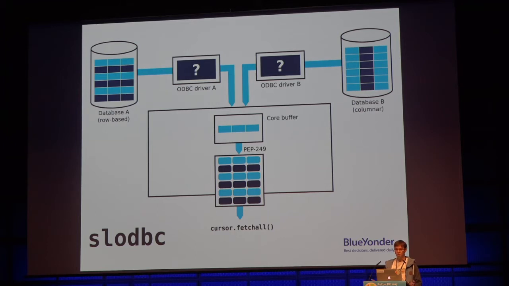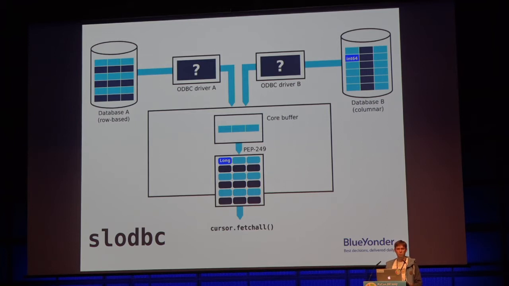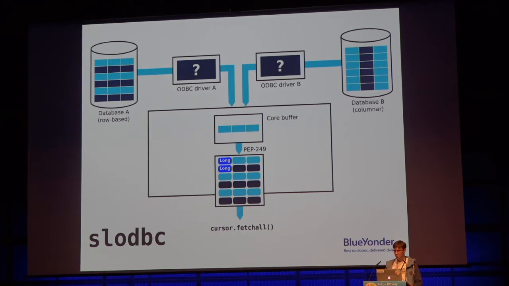You need logic to convert data in the internal core buffer into something compliant with PEP 249 so you can call fetch_all. Imagine a column on a columnar database consisting of 64-bit integers with two values. SlowDBC asks the database for a value; the ODBC driver transports it into the core buffer, where it stays until it's converted. Then this 64-bit binary integer data gets transferred into a Python object — for example, a long. Then the process repeats for the next row: the ODBC driver asks for the next row and painstakingly converts the 64-bit integer into a Python object, adding pointers, reference counts, managing all the stuff — probably using the GIL. That's very time-consuming.